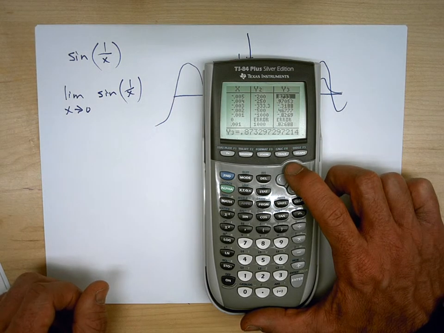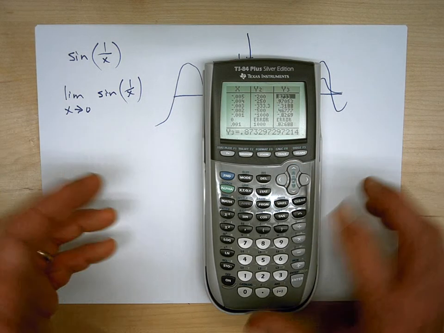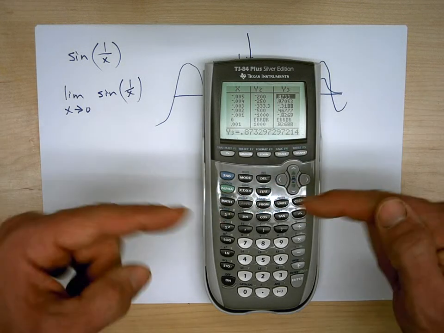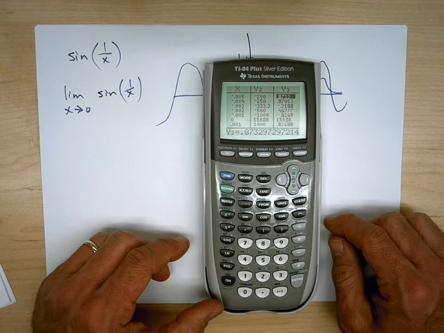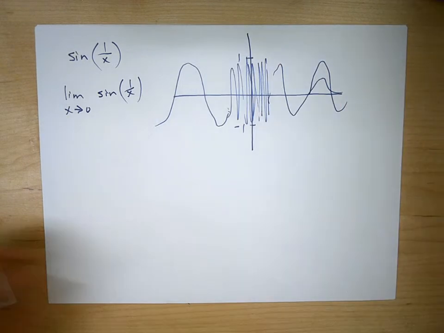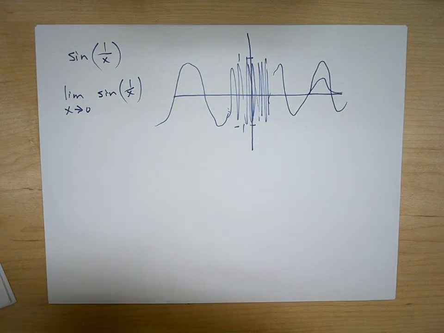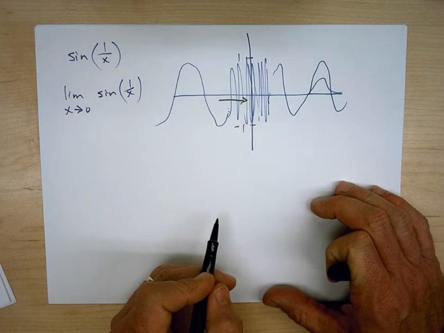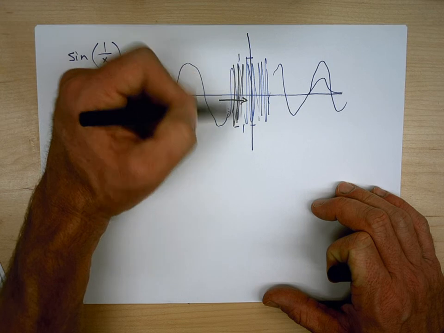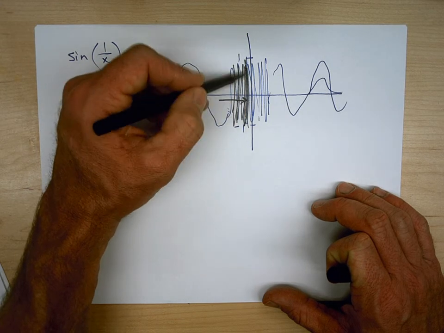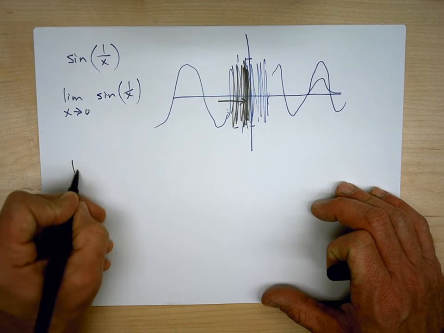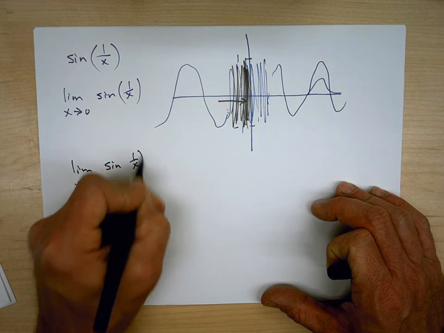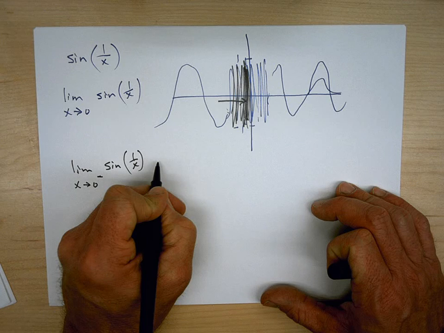All right. So the jumping around is kind of the opposite of converging, and that idea of converging on a point is an intuitive way of thinking about the limit. So as I approach from the left, this thing just bounces around, and it bounces around more and more rapidly. All right. So the limit as x approaches 0 of sine of 1 over x, if we approach it from the left, does not exist.